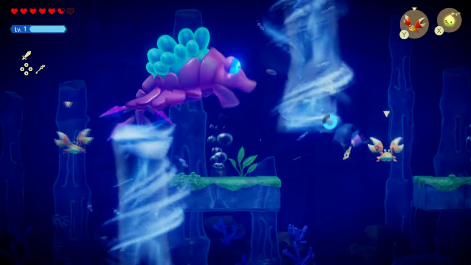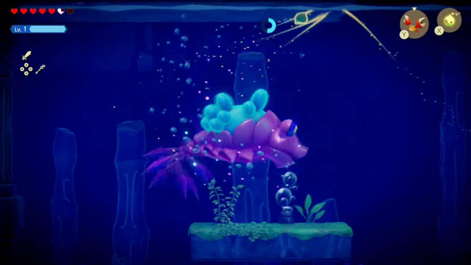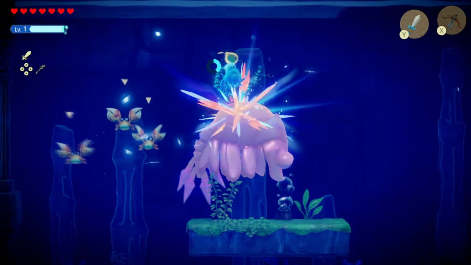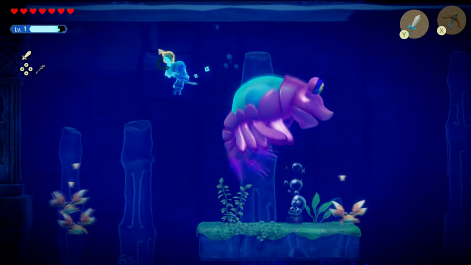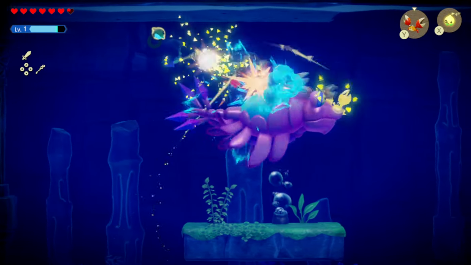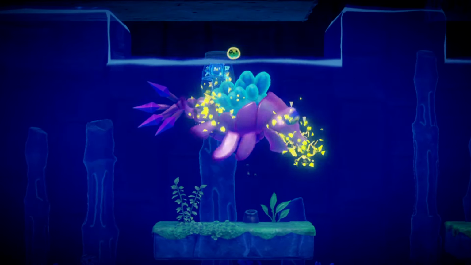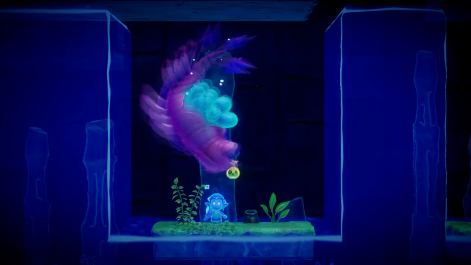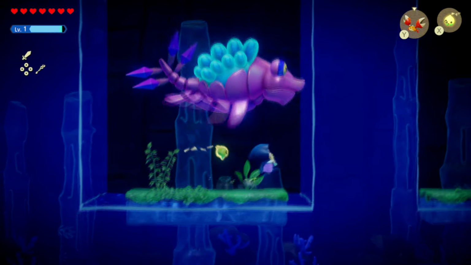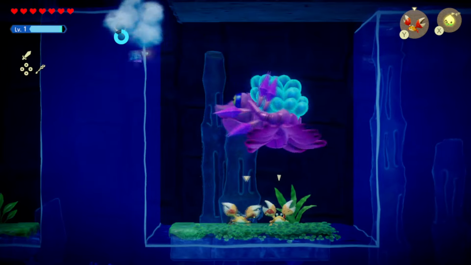Alright, let's try and stay away from this tornado. Get up and around it. Get them, crabs. Whoa. There we go. Now let's just transform to Link. Smashy, smashy, smashy, smashy. Okay. Just keep throwing crabs. Nice. Smashy, smashy, smashy, smashy. Oh, he can fly too. Very interesting. Will it be able to escape my crabs?